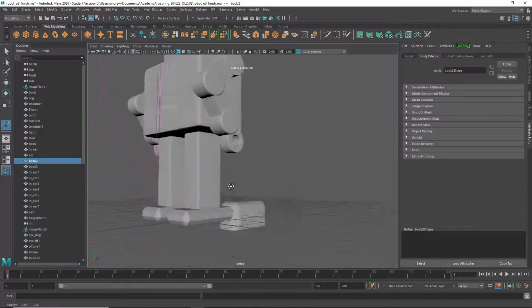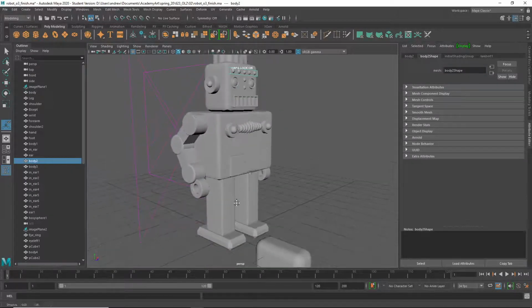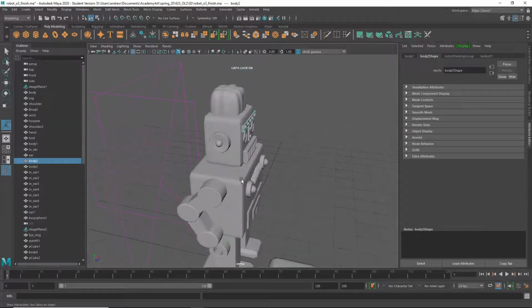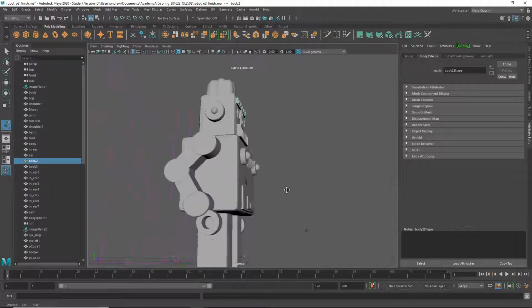So those are the big ones. Oh, and then you didn't do the thing in the middle here. You didn't do that piece, and then you also want to organize these into groups to clean up your outliner. So yeah, a bunch of little things to fix, but mostly looking all right.